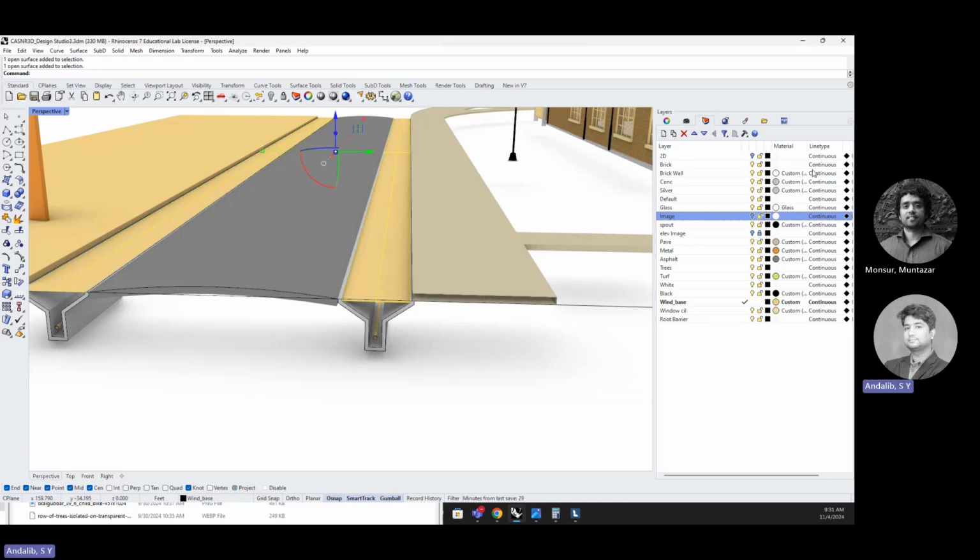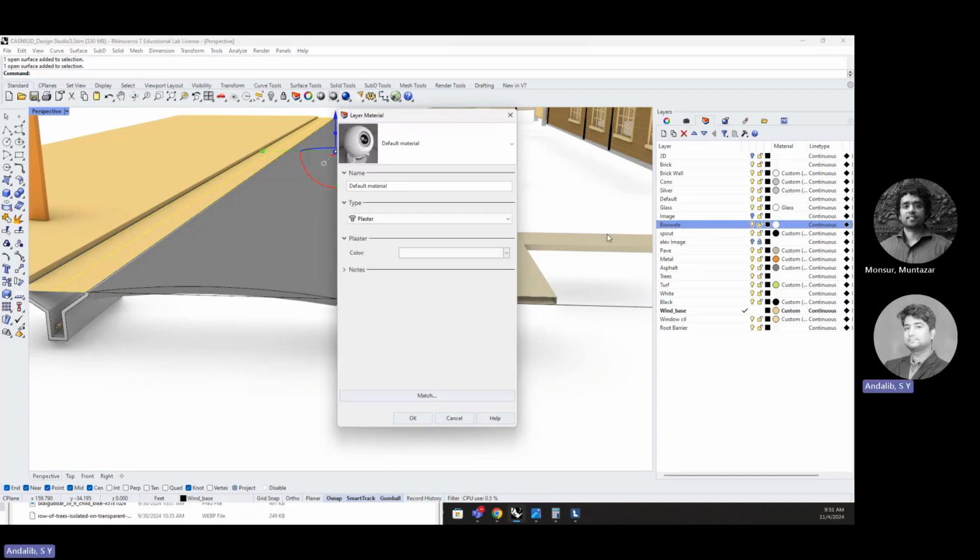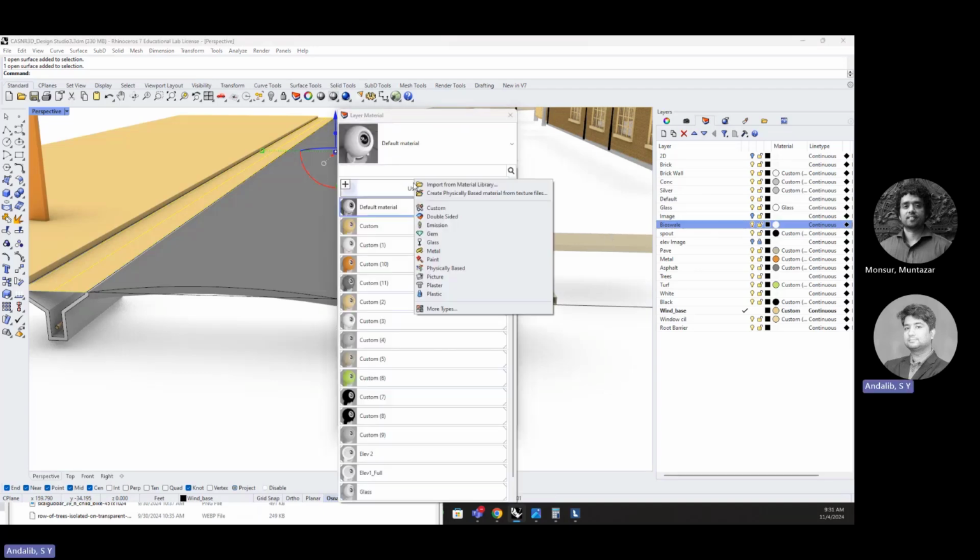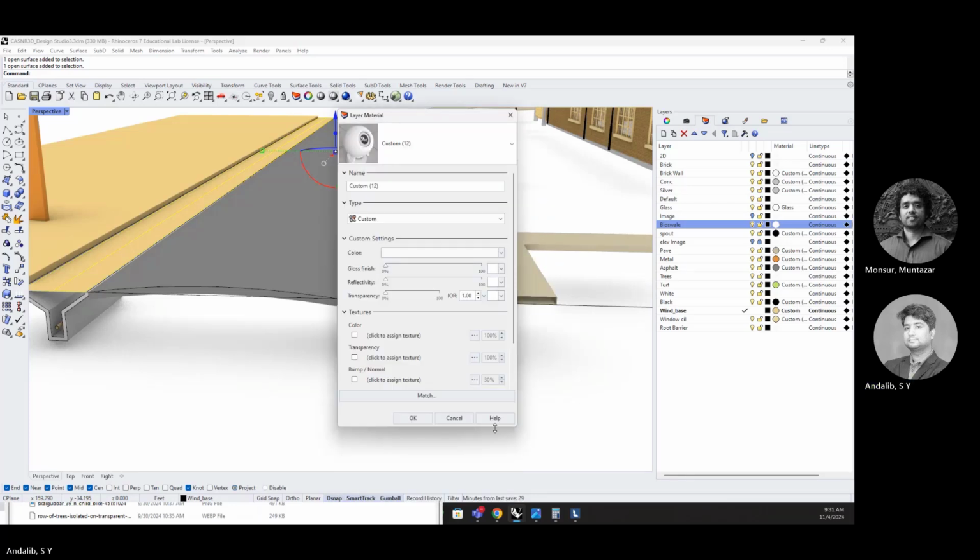So this would be Bio Swale. You don't yet know what the top material is going to be, but let's just keep it brown because maybe soil. I'm not sure.